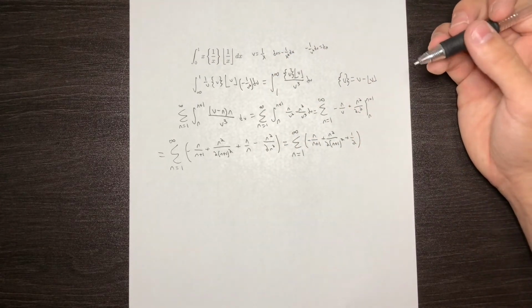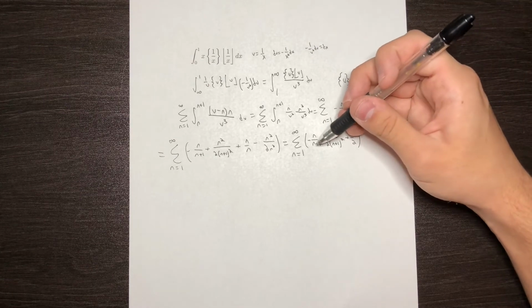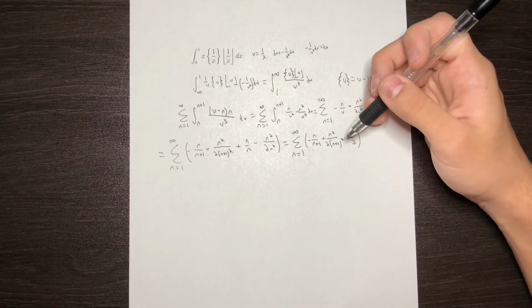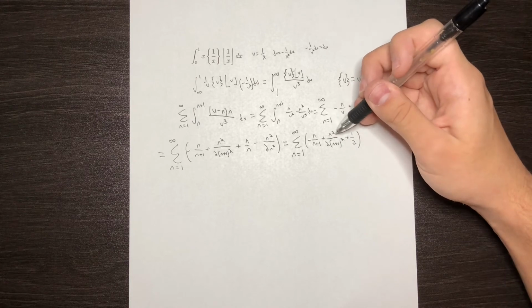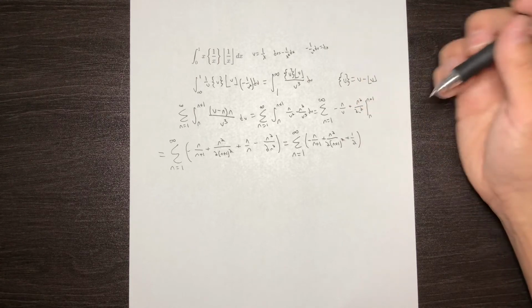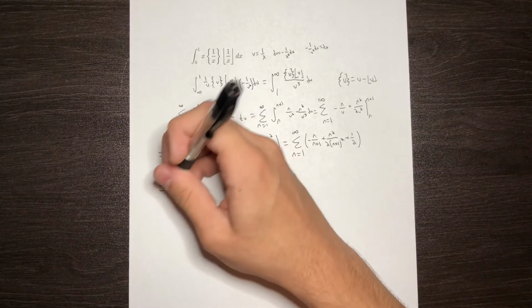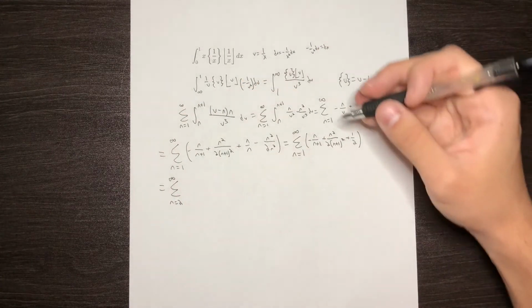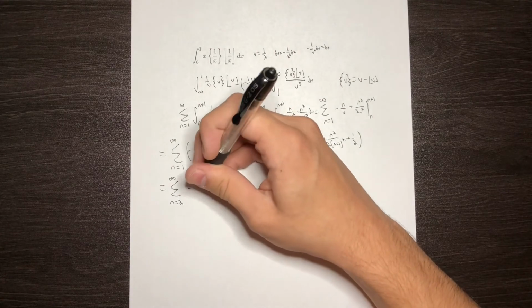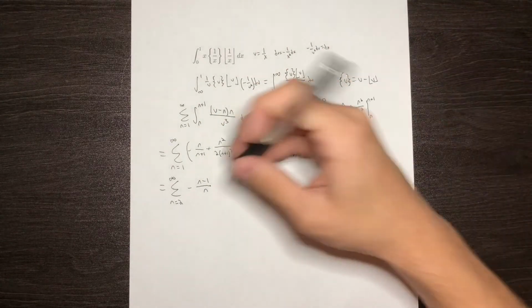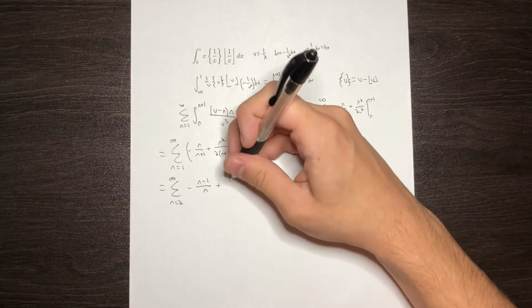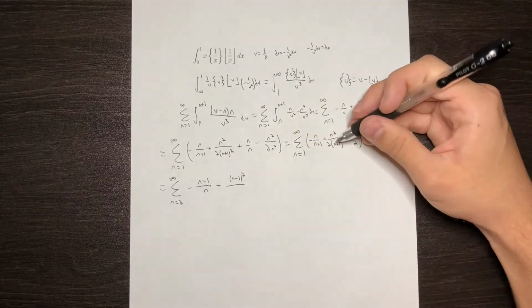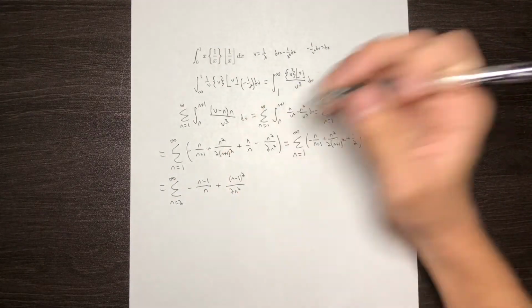Okay. Now, in order to finish this, I don't really like the idea of having this n plus 1 on the denominator, and maybe we can try re-indexing it so that we have an n minus 1 on the numerator and an n on the denominator. So when we re-index this, we're going to have the sum from n equals 2 to infinity. You could write this as a different variable if you wanted to. We have negative n minus 1 over n, and then a plus n minus 1 squared over 2n squared, plus 1/2.